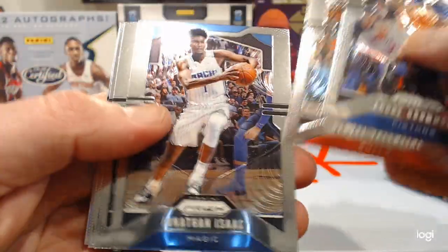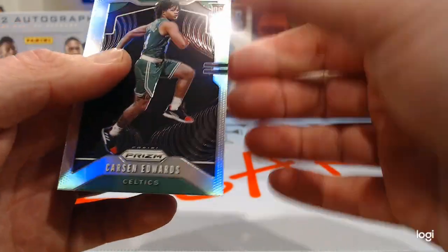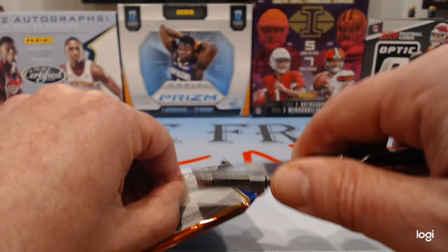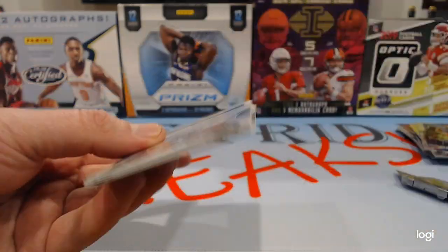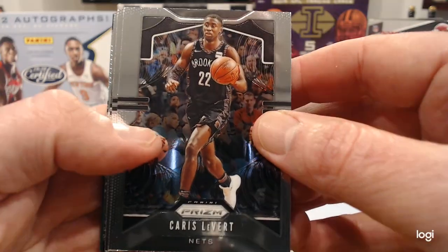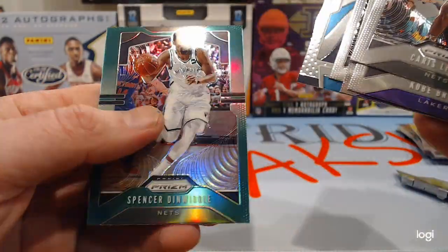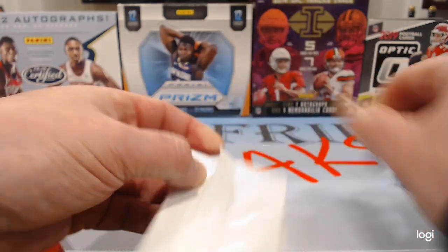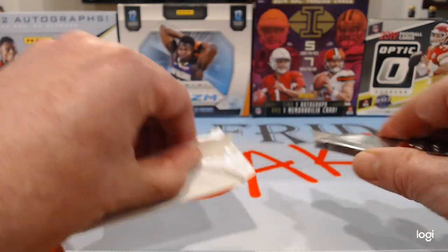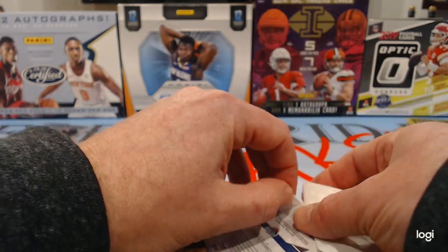Andre Drummond, Denzel Valentine, Jonathan Isaac, Giannis, Miaioni rookie, and a Carson Edwards Silver. Silver rookies are always good to pull. The silver packs can be hit or miss, but they are the cheapest way to go in Prism, so you don't have to hit a monster to make out. Karis LeVert, Kobe Bass, Avery Bradley, Bruno Fernando rookie, PJ Washington emergent, and a green Spencer Dinwiddie. Got a red, white, and blue pack here. We have opened a lot of Prism this year. Optic, hopefully, is next if we can get our hands on it.